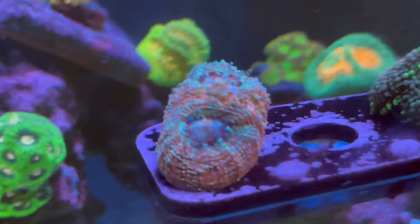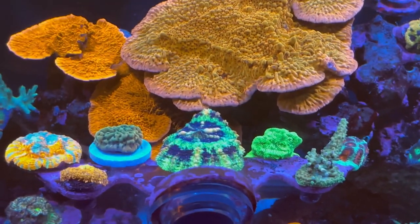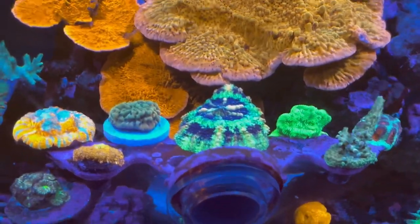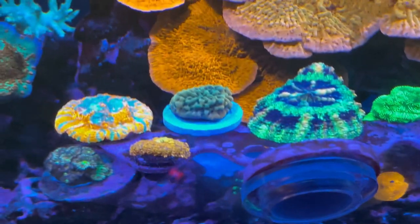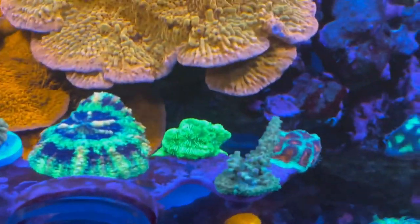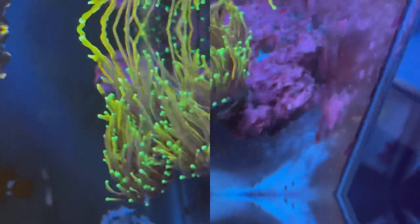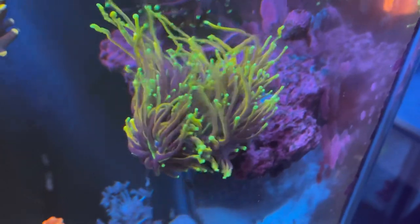Also, when you're purchasing euphyllia, look at the flesh band — it's very important to have a nice flesh band that goes all the way around. I didn't really care about that too much and I think that was part of my issues in the beginning with euphyllia: not looking underneath and making sure everything's good.